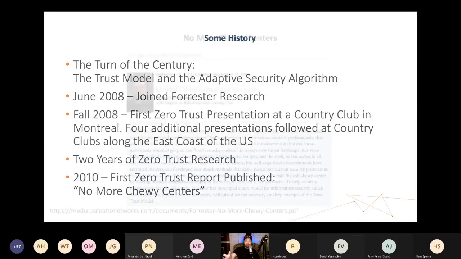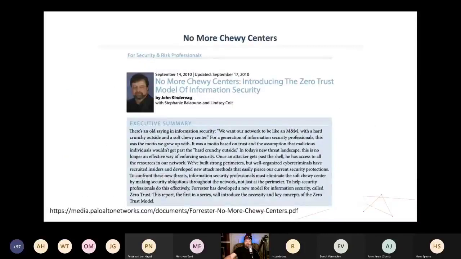This is a screenshot from the original one. It is available at Palo Alto Network's site. If you're not familiar, and I probably didn't do a good introduction here, but mostly because I just want to tell you about Zero Trust, and I'm not that important here, but I just came off a 4-year stint at Palo Alto Networks. So you're going to be seeing a lot of things that I developed at Palo Alto Networks. So I created Zero Trust at Forrester. I proved that it could be built at Palo Alto Networks.